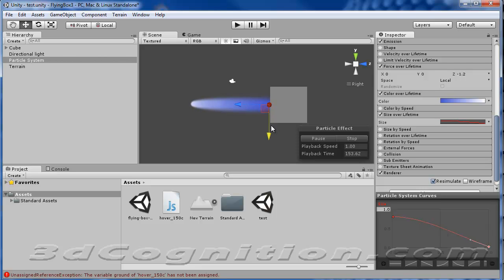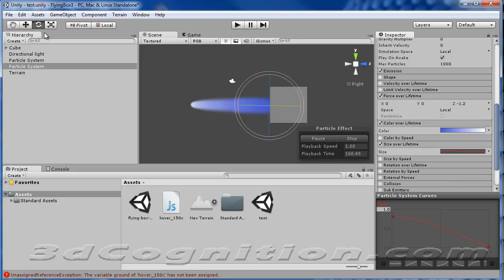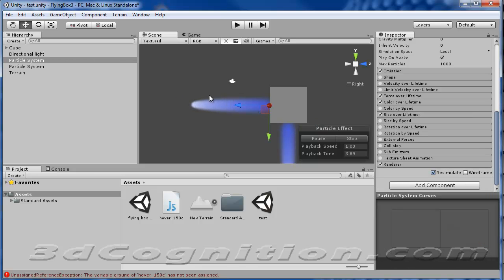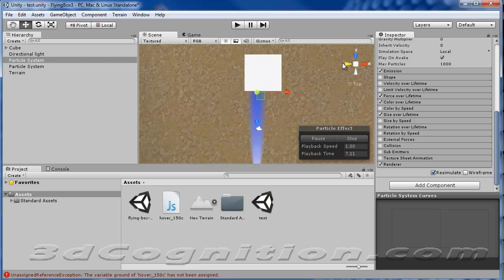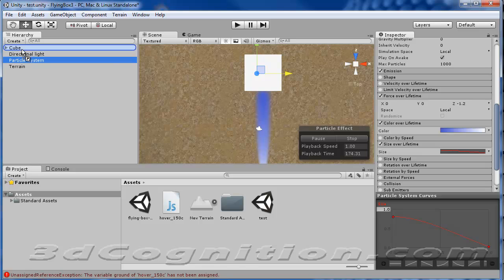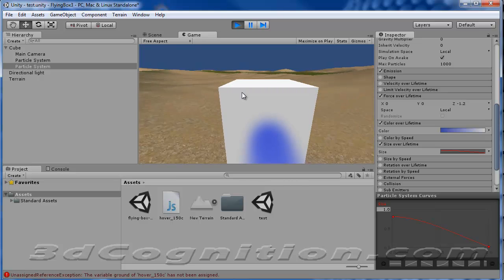Well, this gets us kind of close to the neighborhood. And then you move this around wherever you want it. And if you want more of these, just duplicate it. I'll just right click this and duplicate. Now I've got two of them, but I'll take one of them, the one I just added, and make it come off the bottom. And maybe change the colors on it or something. And this one's the current one now. And I'm just going to make sure from the top these look good. Could move over a little bit. The other one could probably move over too. And then make them children of the cube. So I'll just drag them into the cube and drag this particle system into the cube. And play. And now they'll follow the cube wherever the cube goes.